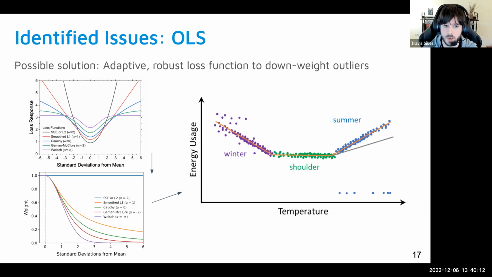So if you pick sum of squared errors, these weights are being used in the function for a standard sum of squared errors system. If the weights are set all equal to 1, then it is a sum of squared errors, whereas each one of these functions represents the functions that I showed up above and how those would respond and downweight outliers. And what you end up with is something more like what I was discussing before, which is to say that the summer model then splits through the data, ignoring these vacation days that were unusual behavior.